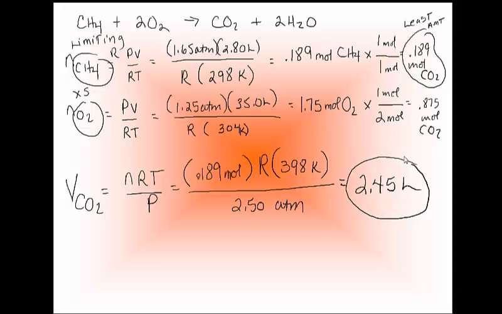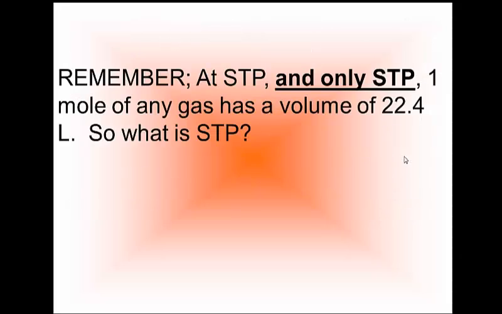Bottom line for gas stoichiometry: instead of going from mass to moles, you'll be going from volume to moles. Instead of going to mass of a product, you'll be going to volume of a product. You can still do limiting excess. If it's at STP, it's simple — 22.4 liters equals 1 mole. If it's not STP, it gets more convoluted. At STP and only STP, one mole of any gas has a volume of 22.4 liters — that's 0°C and 1 atmosphere. If all gases are at the exact same conditions, use Avogadro's Law and the ratios from the balanced equation. If gases are at different conditions, you're using PV=nRT coming and going. That's the end of Section 4, Gas Stoichiometry.